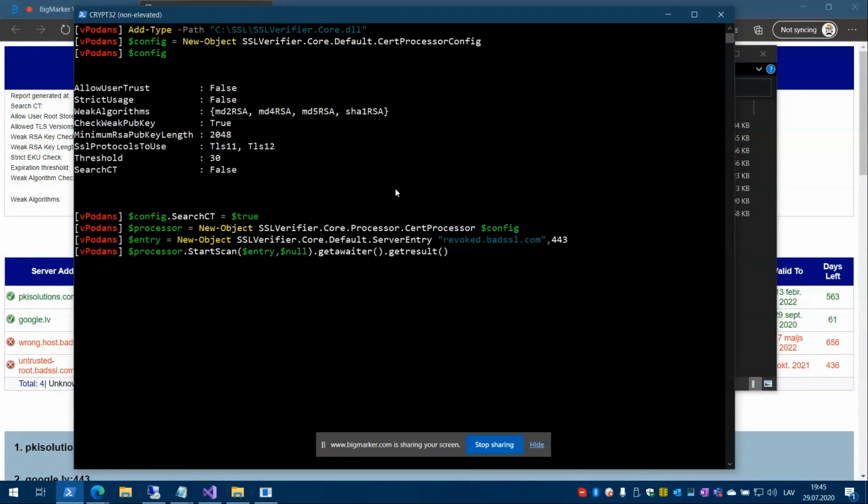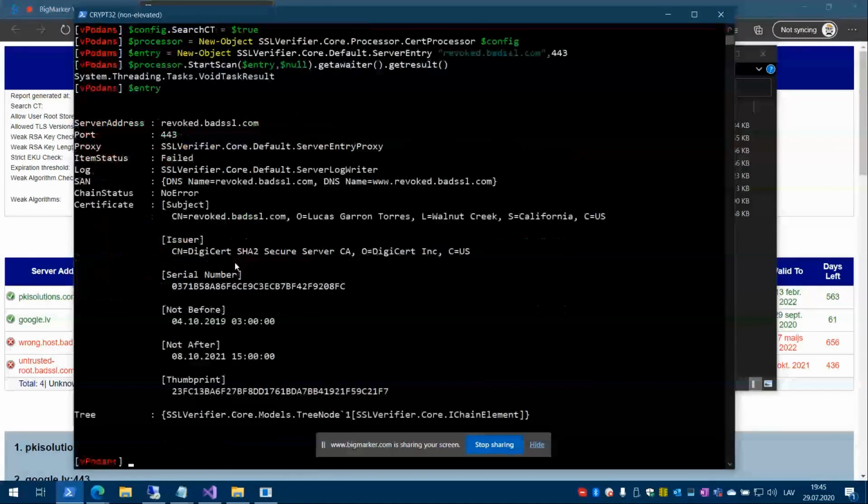Okay, now scanning is fired. Okay, and the method returns some object which we don't care about because the main work of the processor is to fill properties in the entry object.